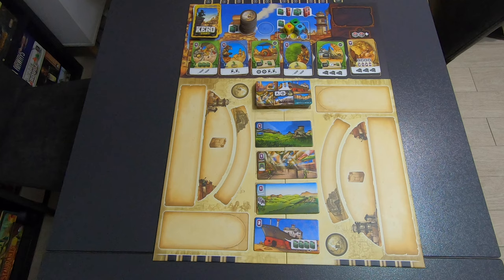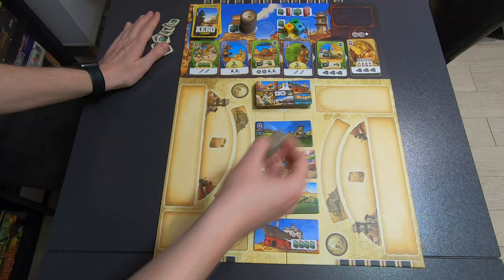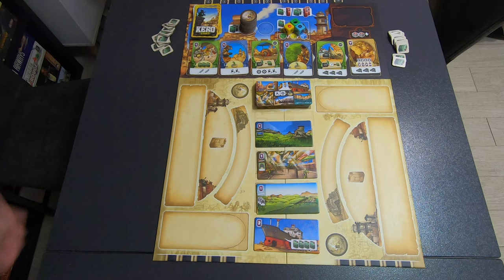Then you will also place all the jerry can tokens next to the board. So basically anywhere where you have space. What we always do is basically we divide it roughly in half and we put part of it here and part of it here, so both players can easily reach them. That seems like the fairest way to do that.